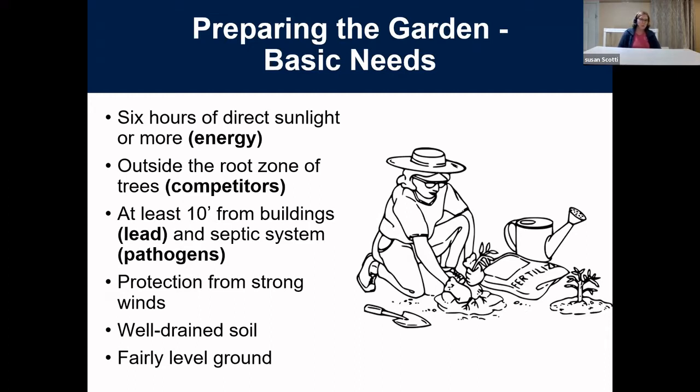Don't want to have a swamp. Want it to have good drainage. Want it to have a nice feel to it. You want it to not be totally compact, and you want it to be fairly level. You think of it, if water goes downhill, right? So if you're watering on one end and it's going downhill, the things at the bottom are going to be overwatered and the things at the top are going to be too dry.